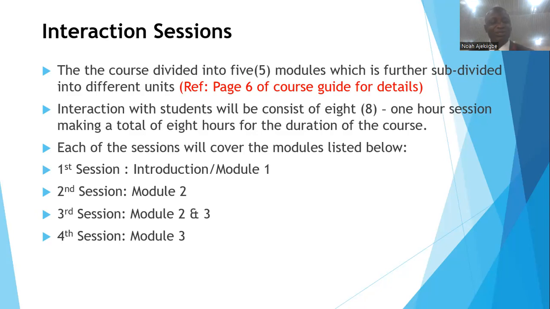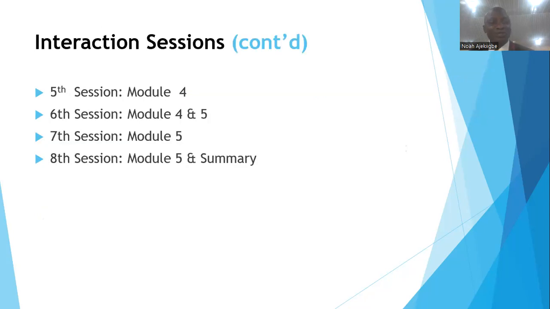The second session will take you through module 2. We'll continue in the third session with modules 2 and 3, and finish up with module 3. Then the fourth session will take you through module 4. Continuing in the 6th session, we will still take you through modules 4 and 5. Then in the 7th session, we'll look at module 5, and in the 8th session, we'll look at the 5th module, which is a continuation and the summary.